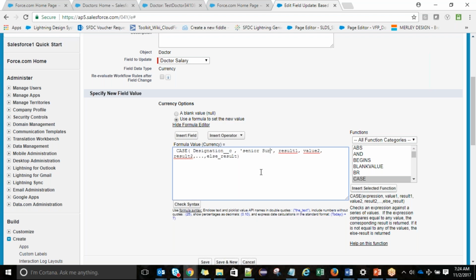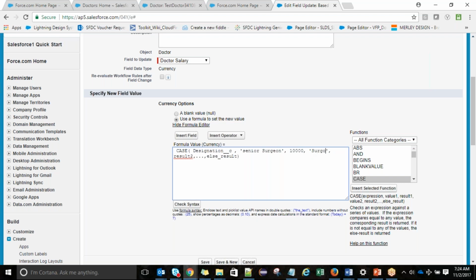Careful when we are trying to supply the values. We have to provide the exact value. Okay. Then the result would be 10,000. This is the currency. That is the reason why we were providing the numerical values. If it is a string, again we'll use the quotes.